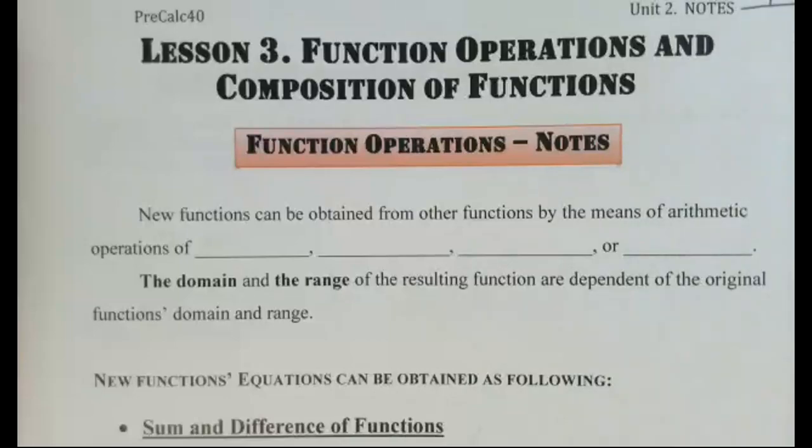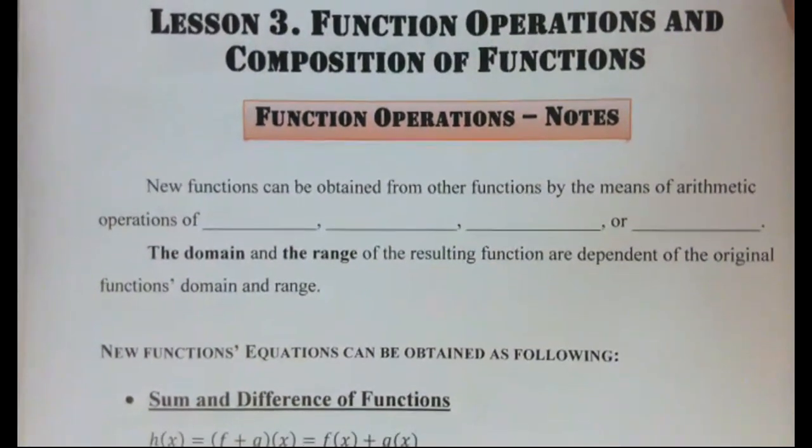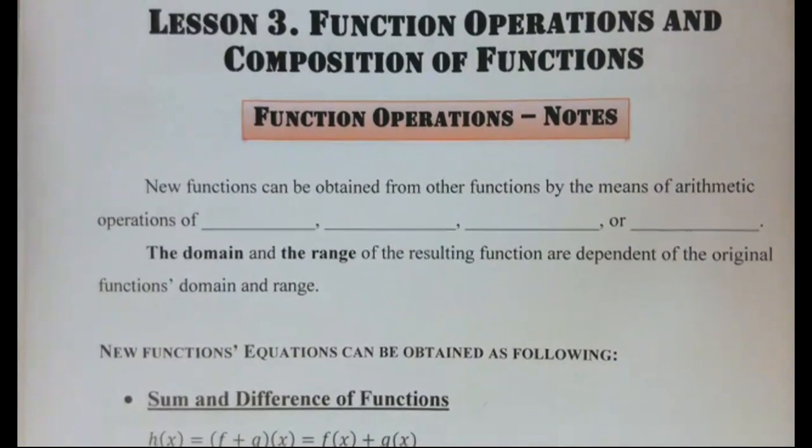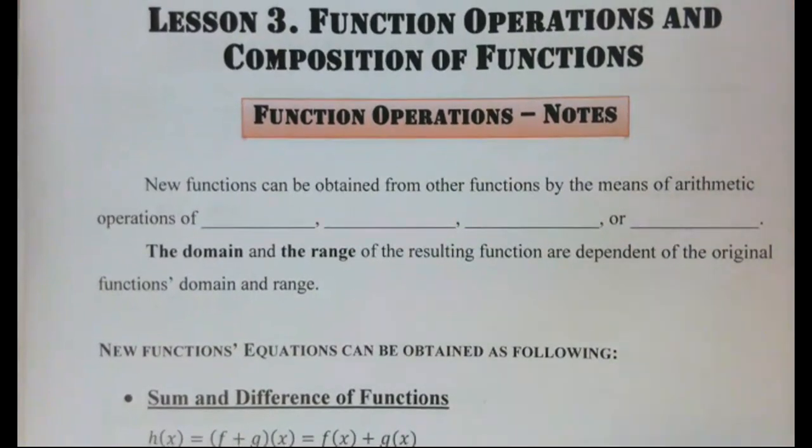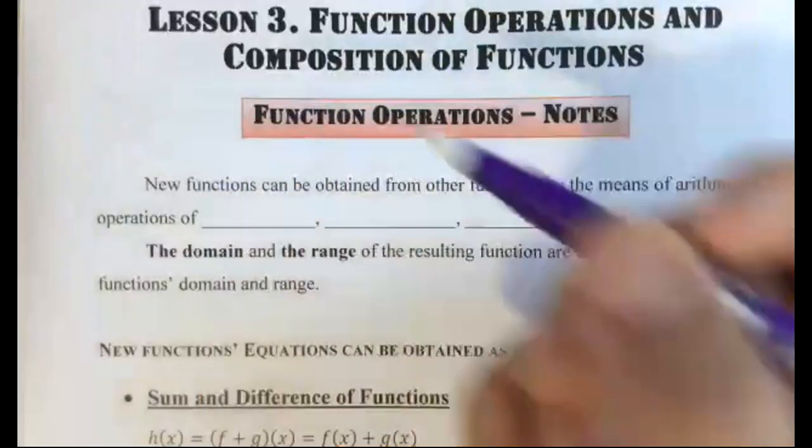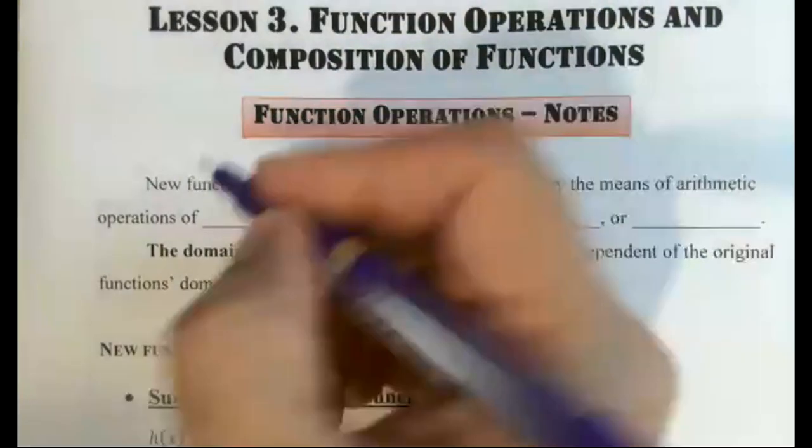Lesson 3, we're going to do function operations, and then at the end, we're going to do something that's called composition of functions. So first, let's start with function operations. We're going to see how we can obtain new functions from other functions by the means of arithmetic operations like addition, subtraction, multiplication, or division.